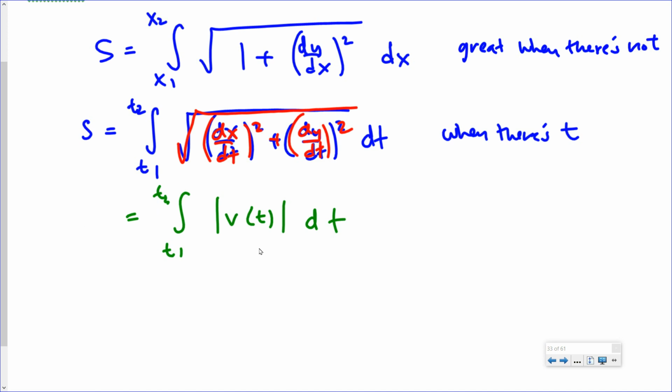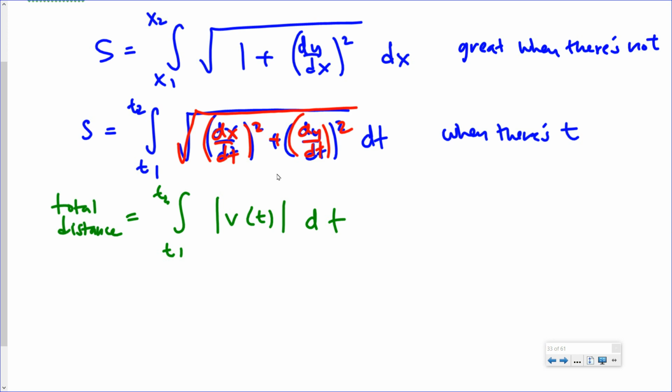Do you remember this formula from October? You've memorized this formula already. Okay, so now we can know all three formulas. We didn't call this formula S though in October. Do you remember what we called this formula in October? Total distance. So it turns out the length of a curve is really the same as the total distance of a line or a curve. That makes sense, doesn't it? Okay, and they're all the same.